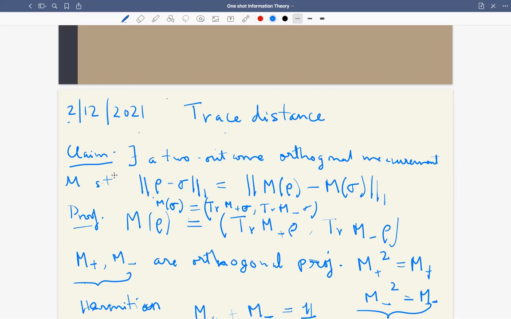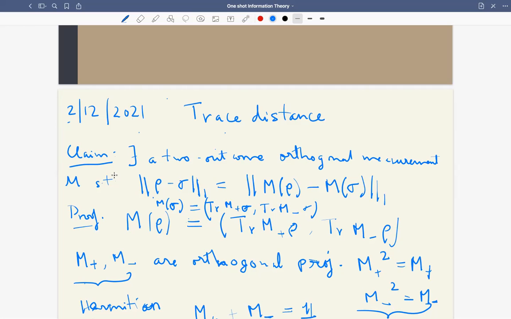Right? So one way of learning about a quantum state is you do some measurement in the lab. Suppose you don't know whether the quantum state will be rho or sigma. You know it's one of them, and you want to do a measurement and find out. So the measurement will give a probability vector, and you want to know whether the probability vector is m rho or m sigma. So the error that you will get will depend upon how close they are.